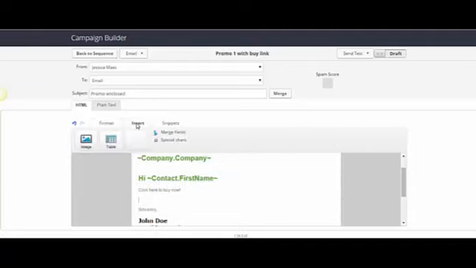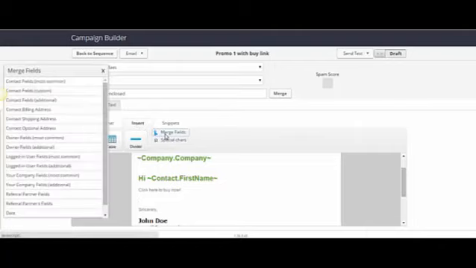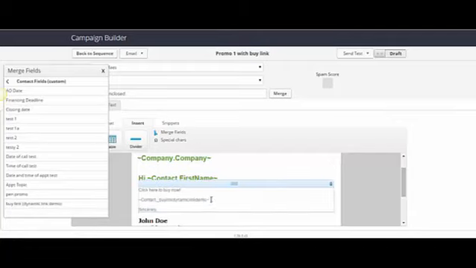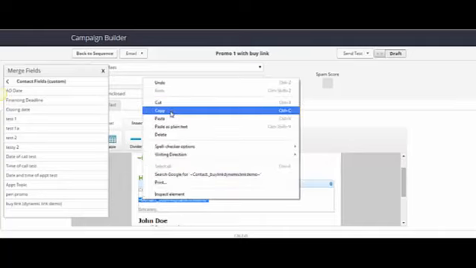Go up to Insert, click on Merge Fields, go into Contact Fields Custom, and there it is. That's the field. So when you click on it, you get the actual merge field. So this is coding. So you're going to become a coder today. So I want you to go ahead and copy that, cut it because it doesn't need to be in the copy.